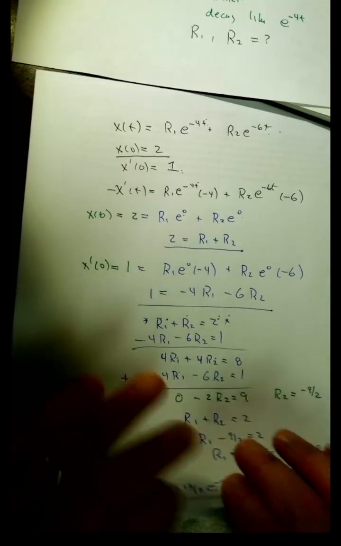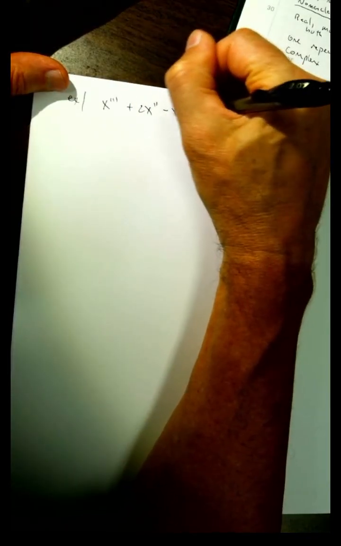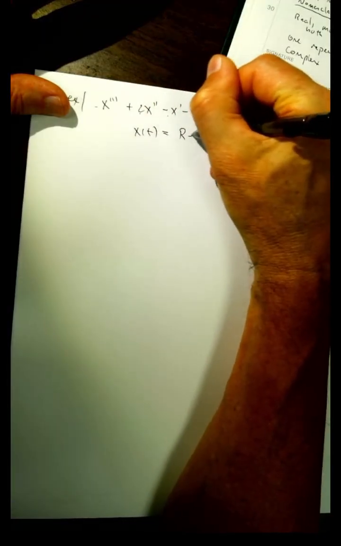Okay. I am going to do two examples here with higher order equations, just so you see how things don't really change. For the next example, I have x''' + 2x'' - x' - 2x = 0. Constant coefficients: 1, 2, -1, -2. It's linear, not multiplying x's by each other, and it's homogeneous because of the 0. So I'm going to guess r e^(nt). If it works, I'm done. If it doesn't work, I go back and try something else.